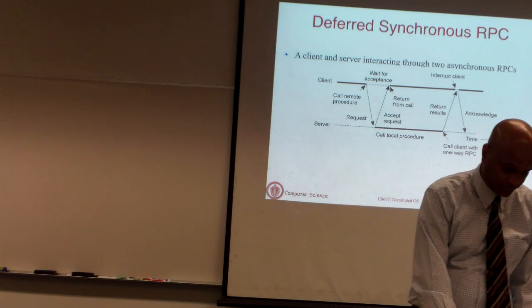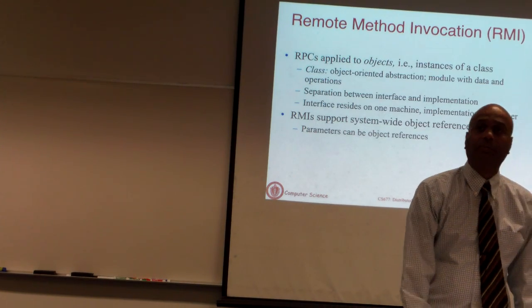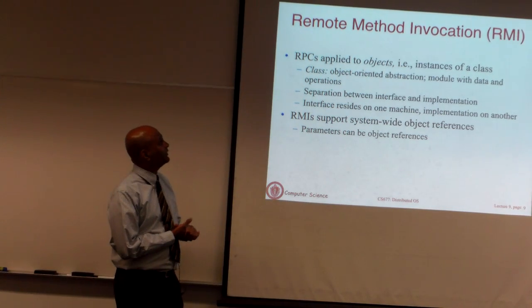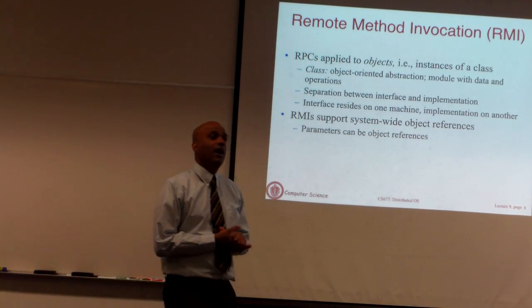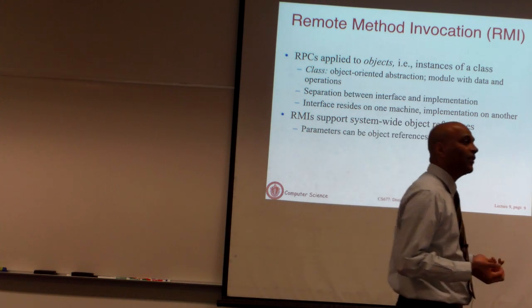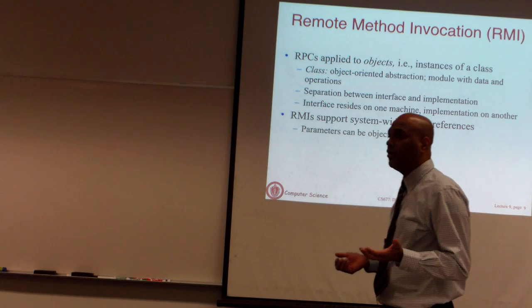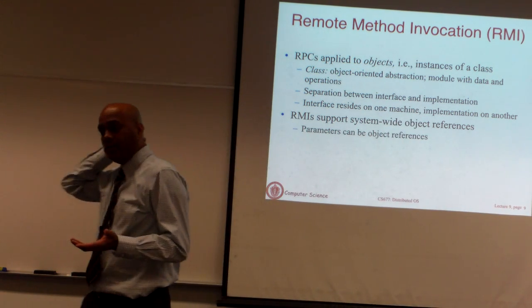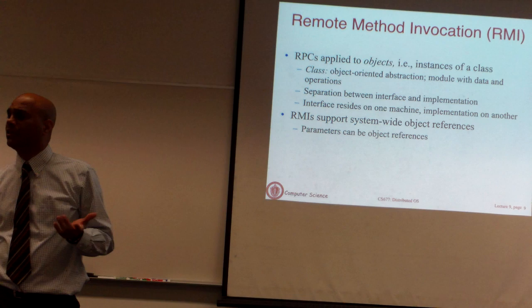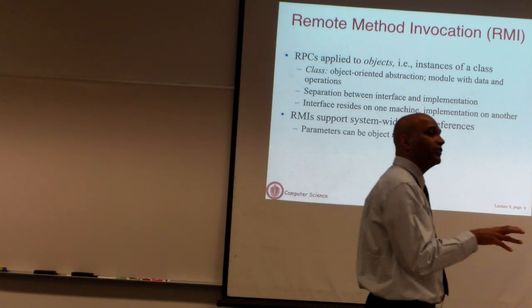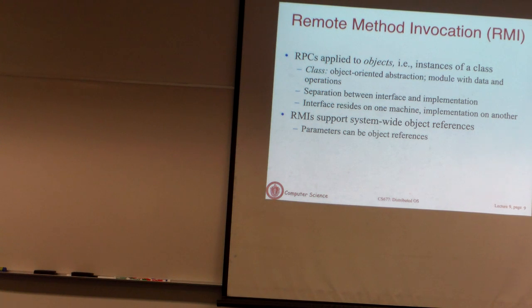Okay, so I'm going to move on and talk about RMIs for the rest of this class, or remote method invocation. RMIs are essentially RPCs in the object-oriented world. If you use Java or other object-oriented languages, RPCs are essentially supported as method invocations on objects, except that these objects now reside on other machines, not in the same process.